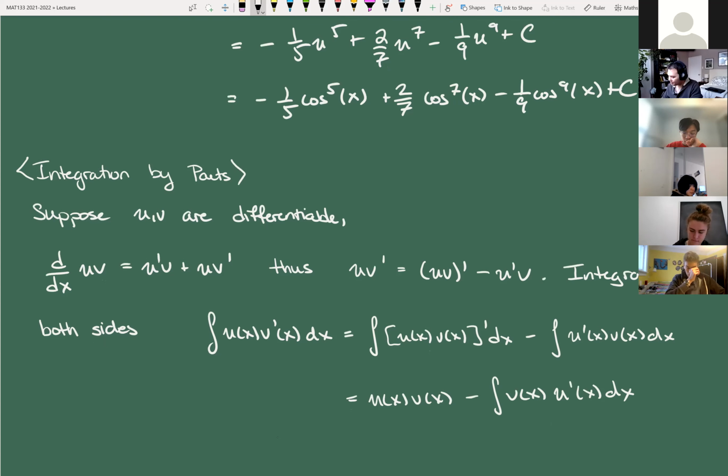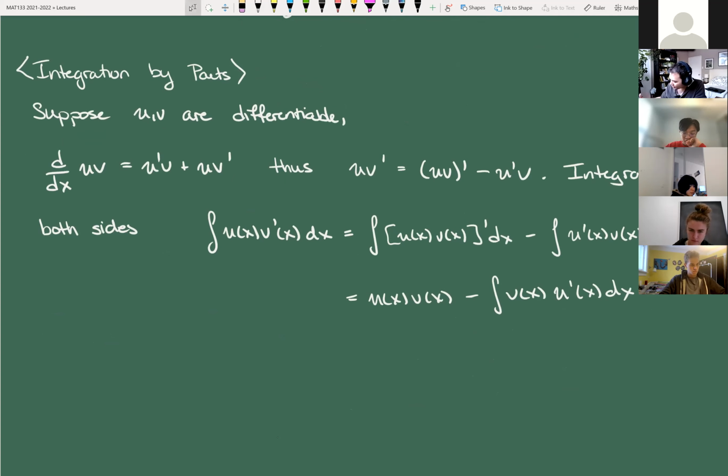Okay? And again, you're like, this doesn't look particularly interesting. Like, what can we do with this? As a heuristic, actually, maybe I should write the following as well. This is obviously for the indefinite integral. And you'll notice there is no plus c, because there is still an integral on the right-hand side. So it's not until you get rid of all the integrals that you have to put the plus c. In terms of a definite integral, though, there's no weird changing of the bounds this time. It just carries through, right?